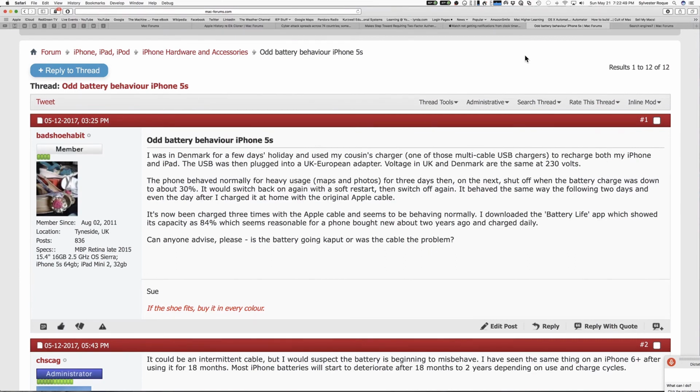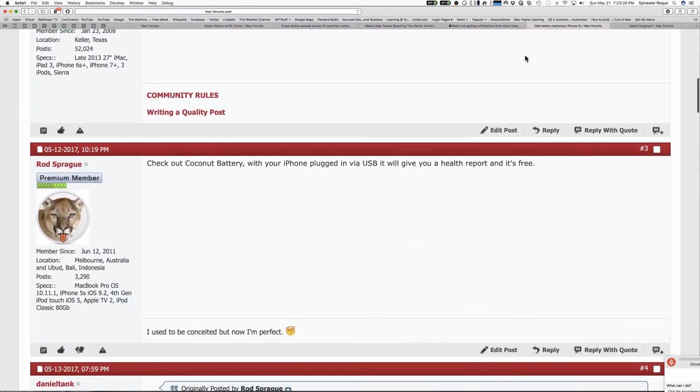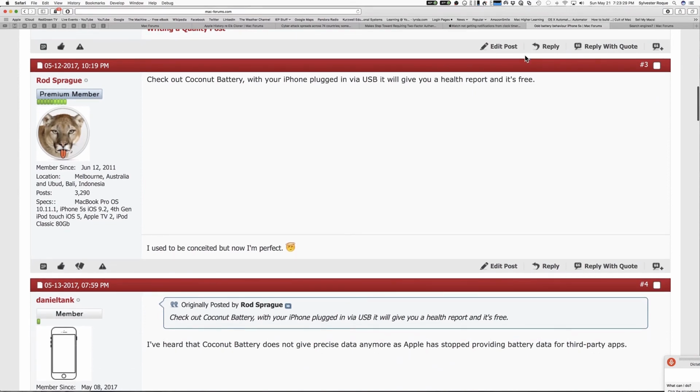And I've mentioned before that some of these apps that phone home for information, particularly on the older operating systems, on iOS 7 and iOS 8, some of these apps that phone home to gather information, like weather apps, that kind of thing, they will sometimes cause the battery to run down. If your phone is doing a lot of searching to try to find a network, once again, that's something that can cause the battery to run down. But the reason I linked to this thread is I found out something I did not know.